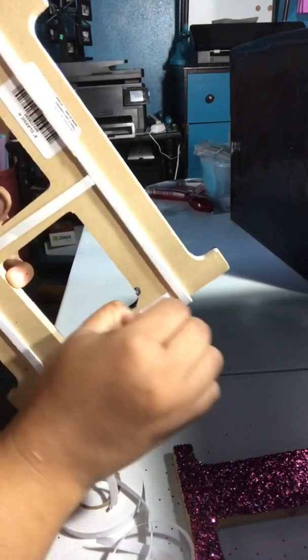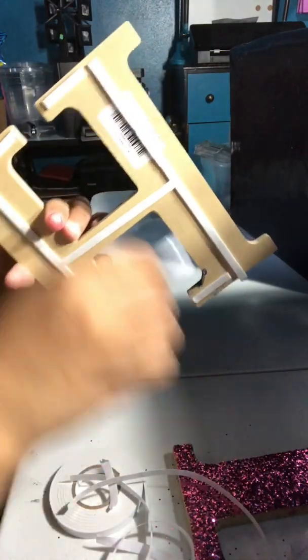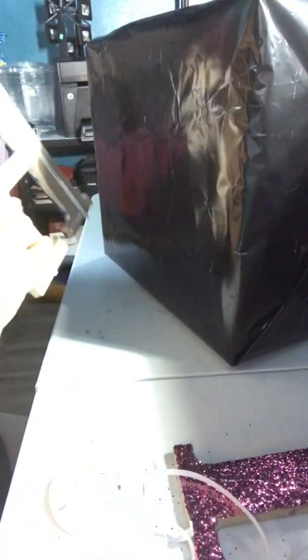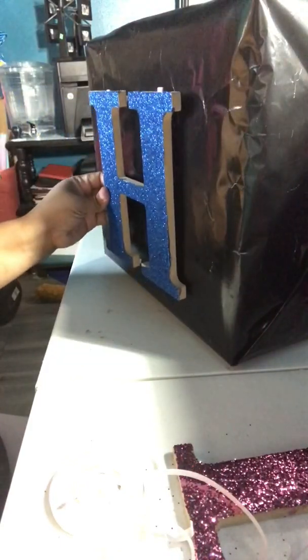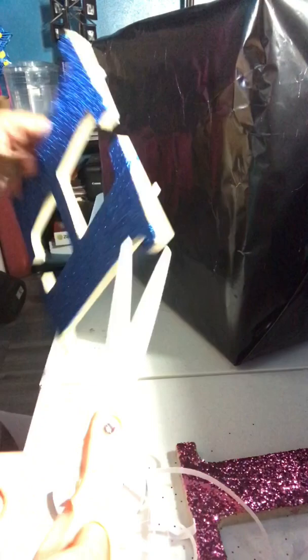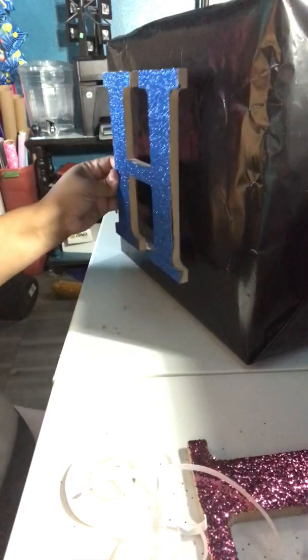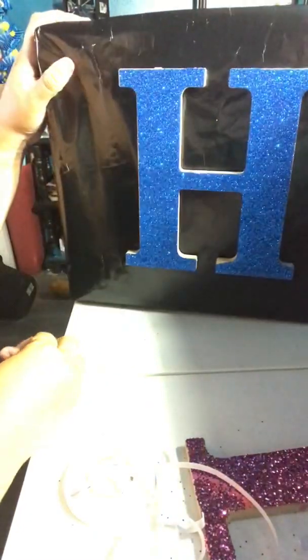So right now I'm just going to be pulling off all the tape, making sure I got it all off. This one. Make sure you have a trash can near or something to throw your scraps in. There we go. This has a little extra, so I'm just going to snip that off. Put it here, and then I'll set it down like this and push it so that it'll have a firm stick, but there you go.